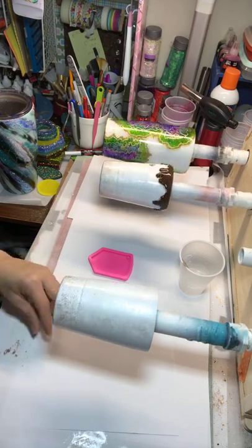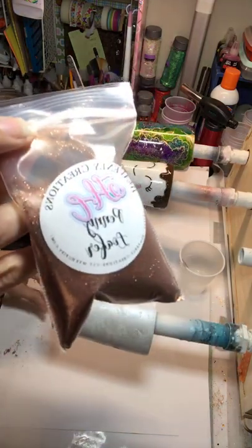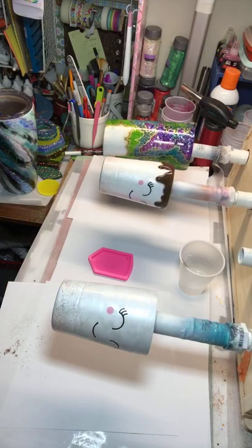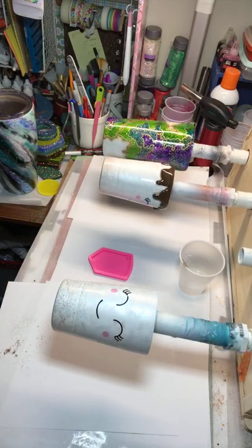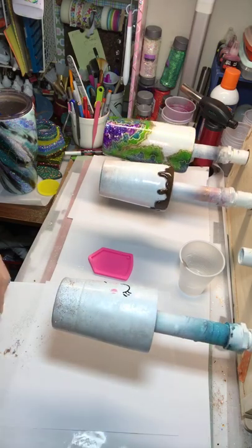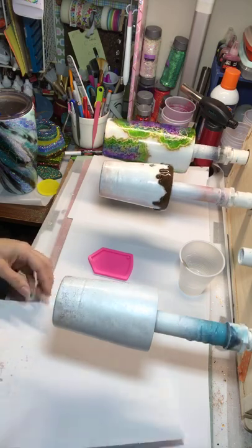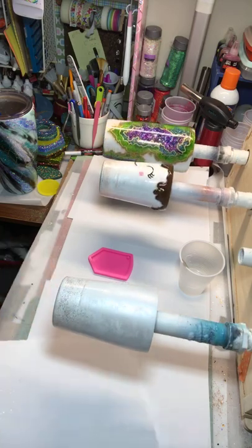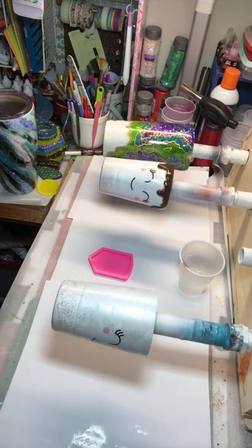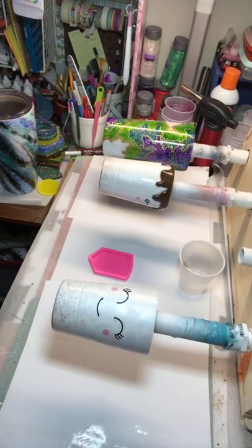Okay, I think we're about good. So this is the color. Penny Loafer is the color that I used. It's like a really pretty golden brown, kind of. Alright, so I'm done with the glitter part. You can add as much or as little as you like. And then I just have this little tiny bit left on my paper, so let me get that out of the way. And then I think that part is all done.